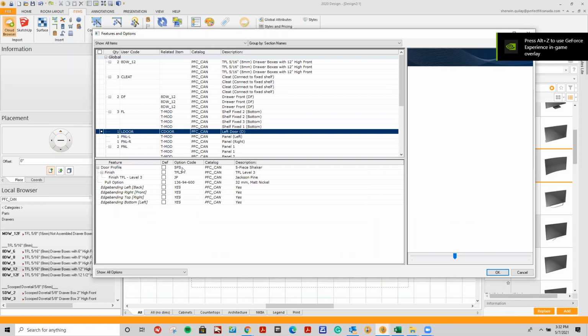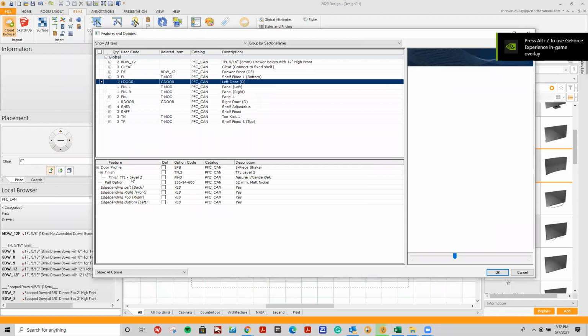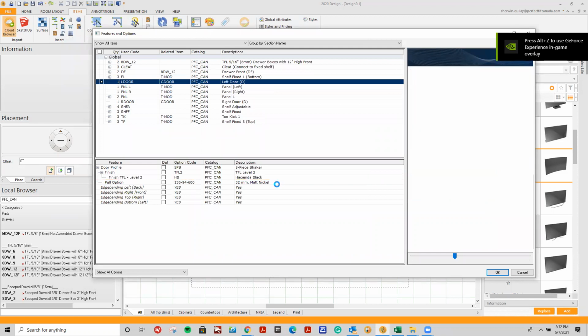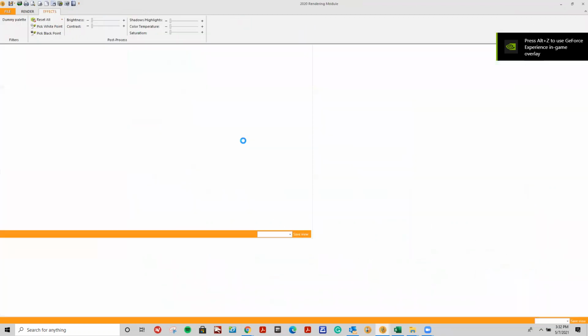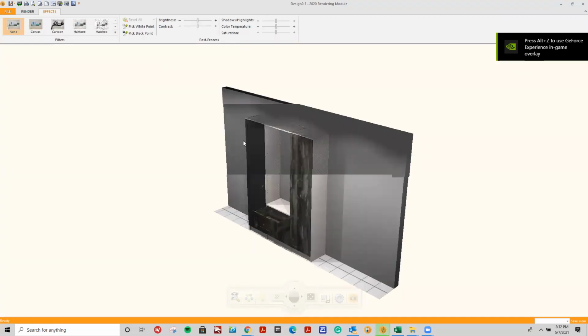I can keep it to 5-piece shaker, but instead let's change it to, for example, level 2. Level 2's default is going to be our natural Vincenza. And let's now change it to Hacienda Black as an example. And pull option kept it the same. We'll click on OK, and let's take a look at perspective view. And now I've individually changed that one door profile.